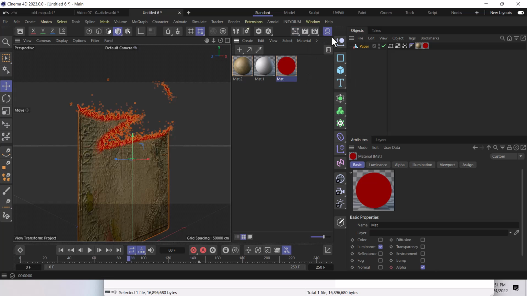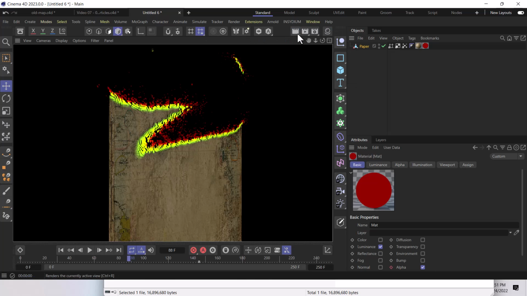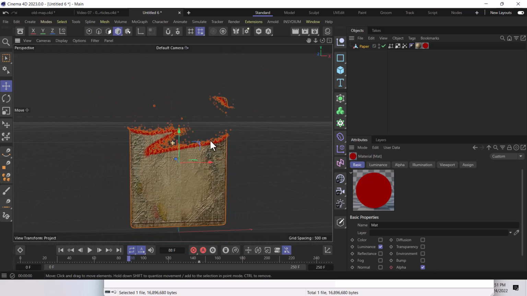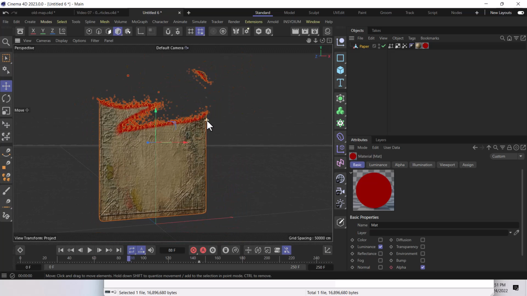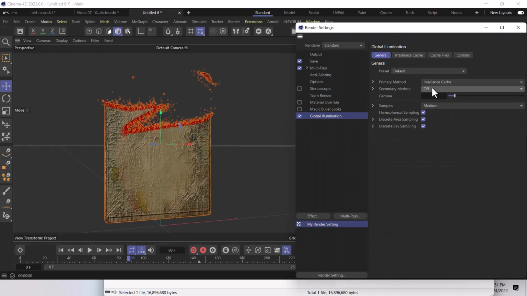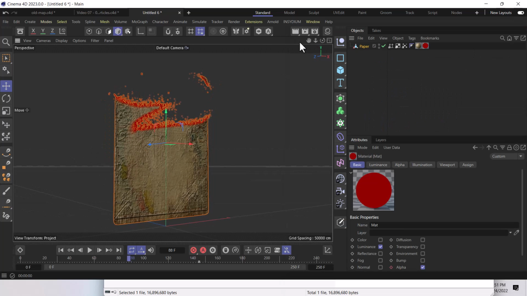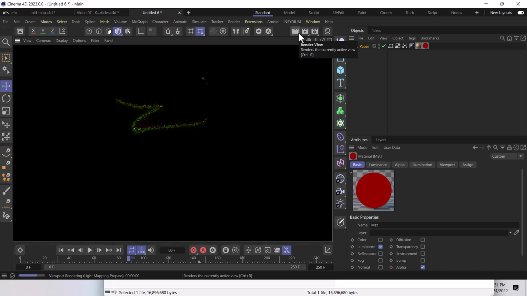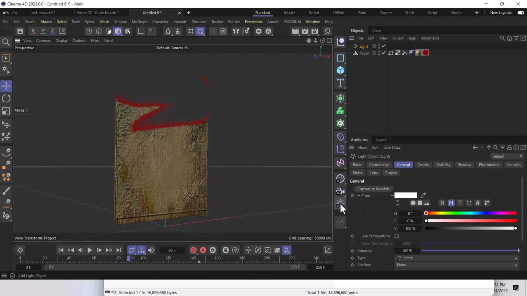Now turn on the global illumination for a better view. Let's add global illumination and also add a secondary method, the light mapping. Now if we hit render, it gives you a more awesome look, but we need to add some light for that.